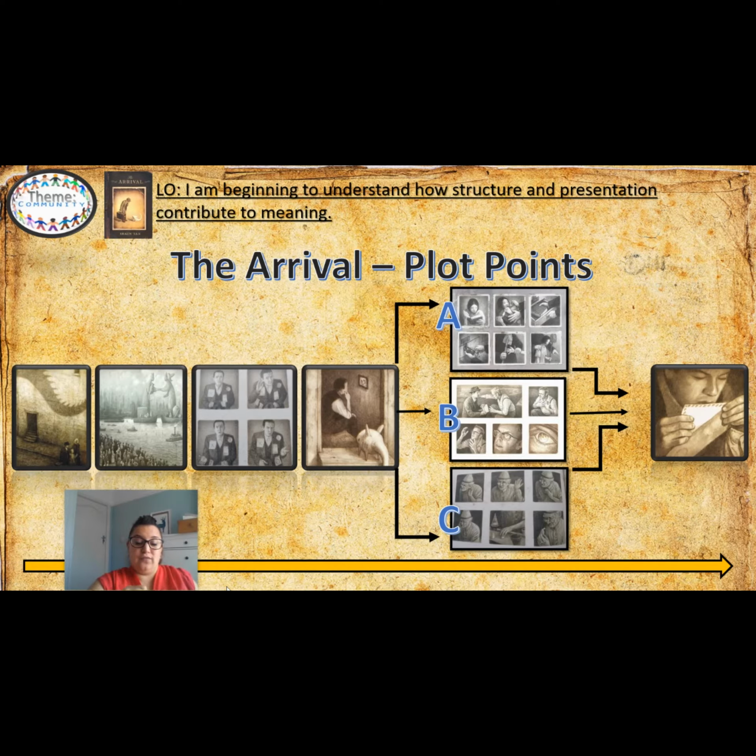We're going to look at each one of these people's stories in a bit more detail. I'm going to show you a little bit of a video just of the images that are from the book, because of course they're not in the animation. And then I've got a couple of questions for each of these parts of the story as well. So there'll be a set of questions for A, B, and C. And those questions are really going to be there to start you thinking about what we learn about the characters and how they link to our main character, the arrival.